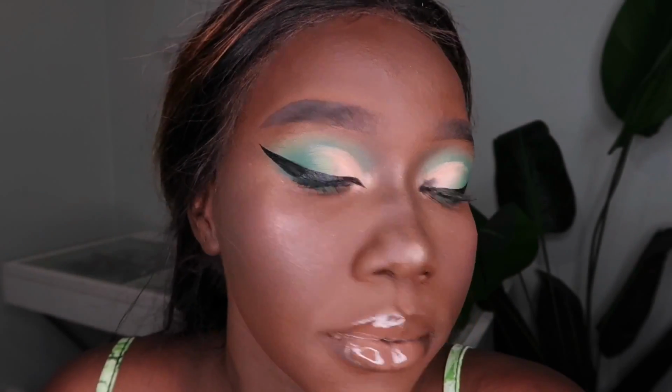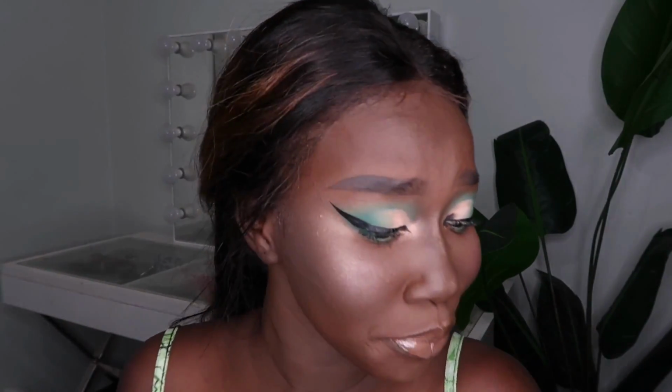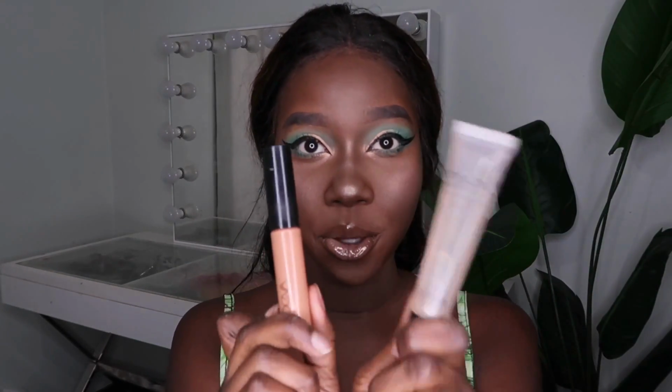Here's a close-up. I didn't really like it without the wing, but I feel like the wing just puts it all together. The wing and then the lips. If you're wondering, this is what I use for my lips, and for the lip liner I use dark brown eyeshadow.